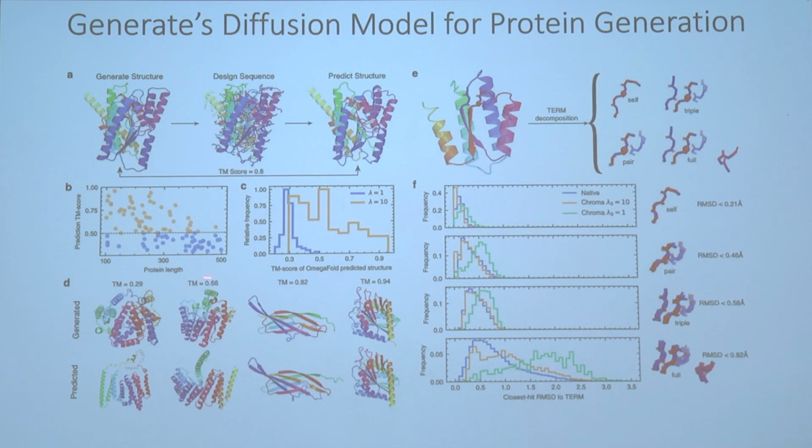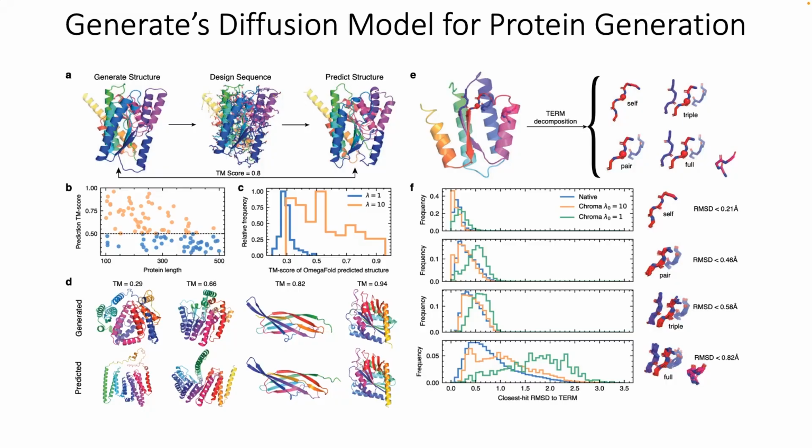So in here, they're showing, based on Chroma generating proteins, so some of their generated proteins, protein length compared to the prediction TM score. And so they're able to show and sample a bunch of different lengths. And then we see that there is some that do quite well when compared to the predicted structure. And then there are some that don't really align as well and have lower than 0.5 TM score. If they're lower than 0.5, do you think that they're the same structure? What is our cutoff? Or what's a reasonable cutoff for TM score?